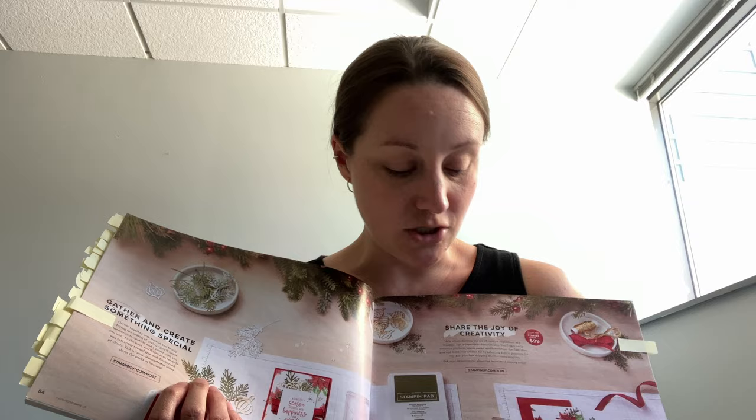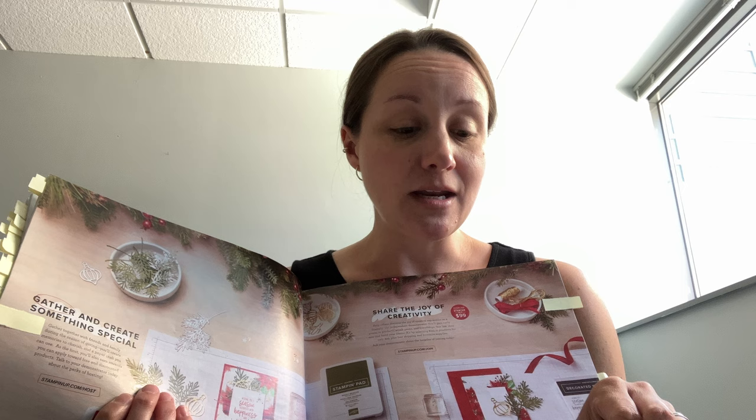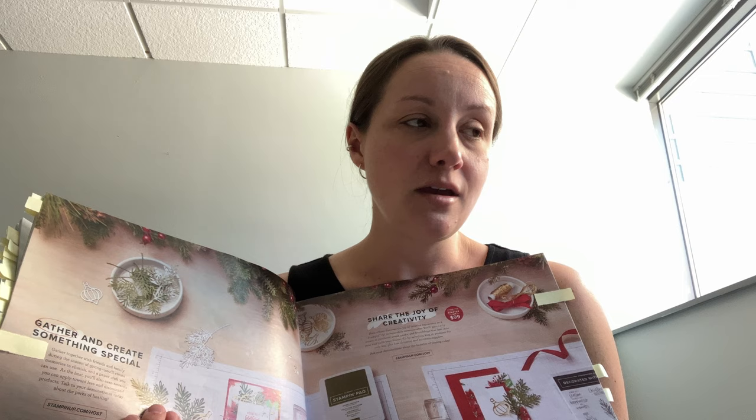And then joining, which again gets you deals any time of year because you're spending $99 plus tax, but you're getting $125 worth of product. You're not paying shipping. You're getting the free Paper Pumpkin. You're getting the free business supplies if you want them. You're getting the early access, the discount, the community.